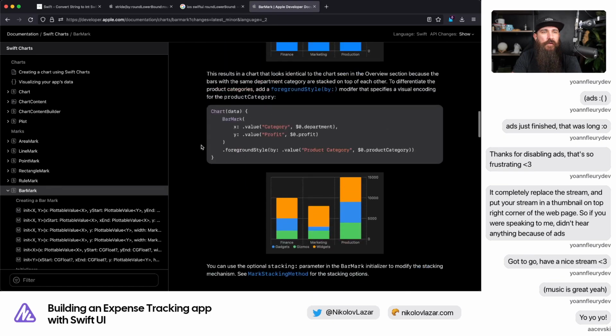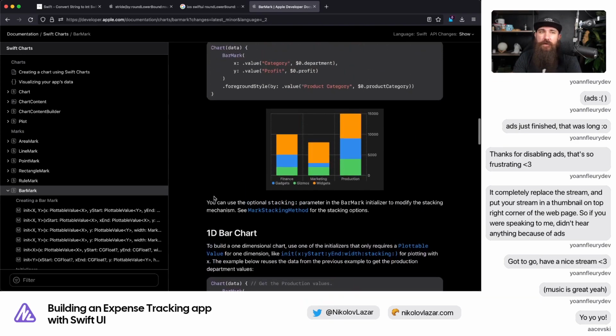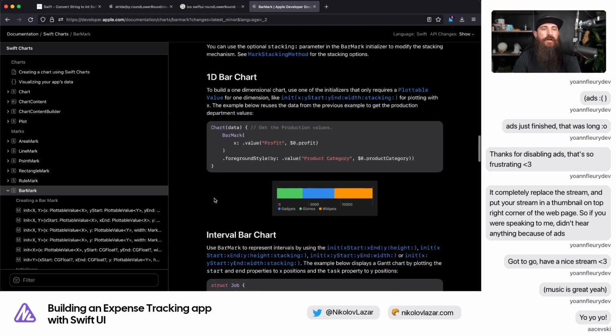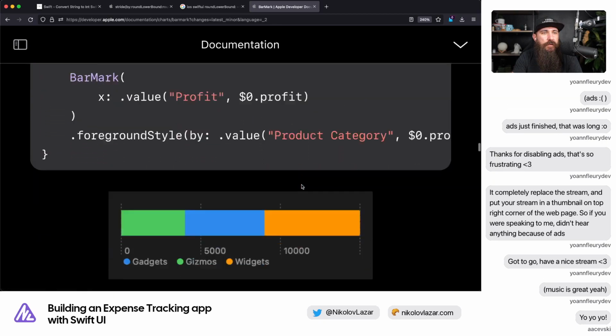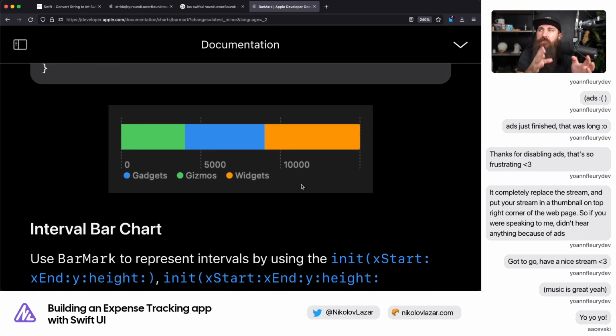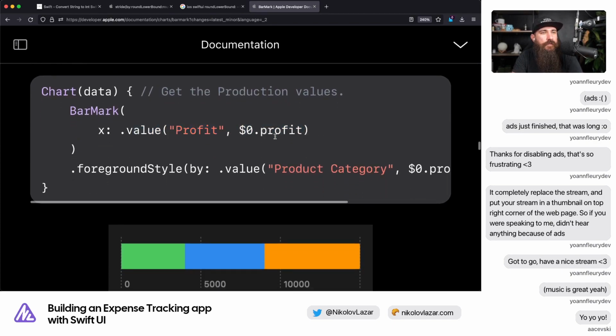So these are like the vertical bars. We can also make them stacked. Definitely going to make them stacked. We're gonna have only one. We're not gonna have any labels, no grid lines, no nothing. Just one stack of stuff. And there we go. You see that? This is what we're after. We just wanna do some styling, but remove everything. Actually, yeah, we're gonna need the legend as well, so we could totally do this. Yeah, definitely.